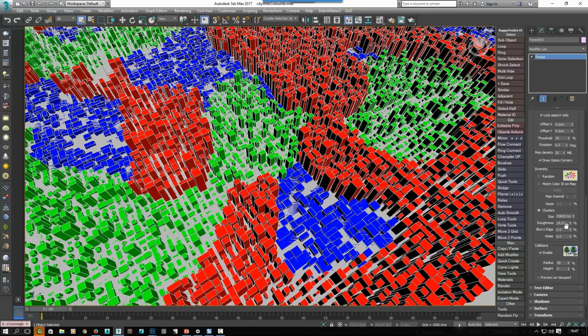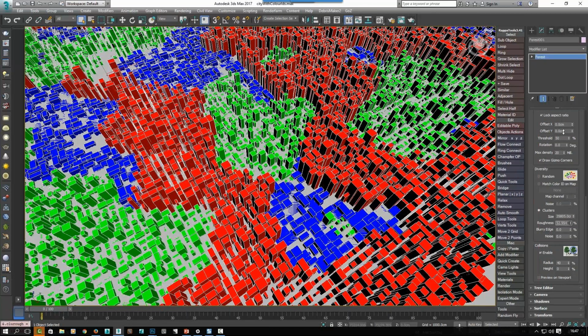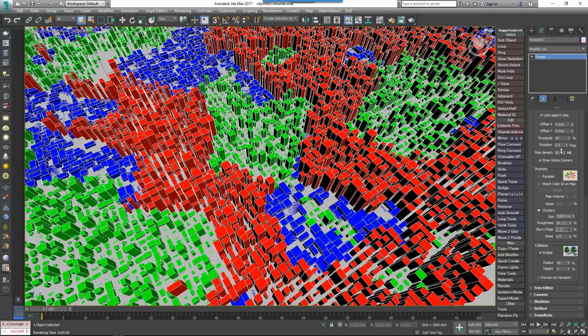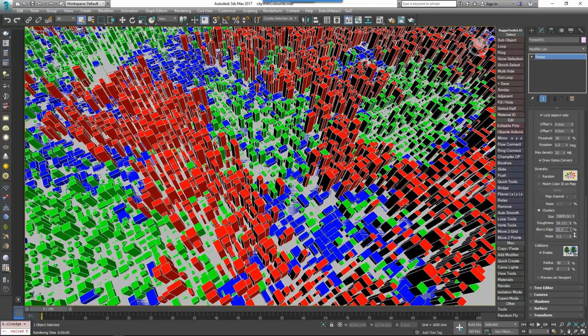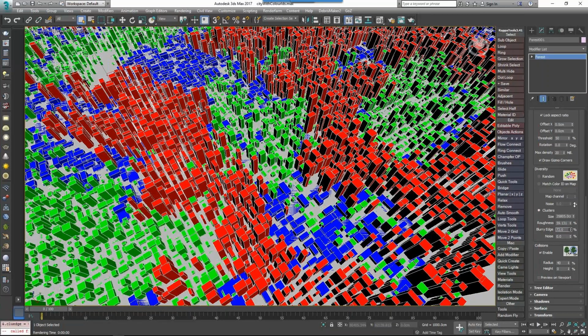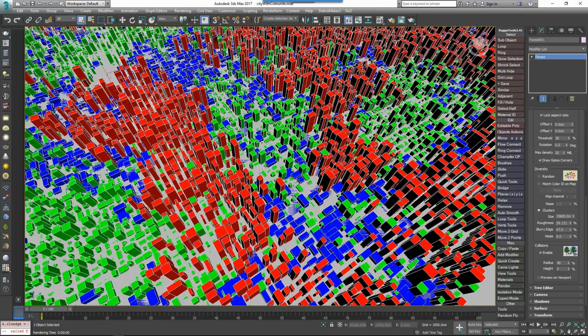This clusters feature also has parameters here so that you can change the roughness of the shape of the cluster. You can blur the edges so that they bleed into one another. There's an overlap as opposed to just a hard finish. And there's also a noise feature there too. So you can add random buildings from other clusters into the middle of a different cluster. So you can create a little bit of chaos within that clustering.